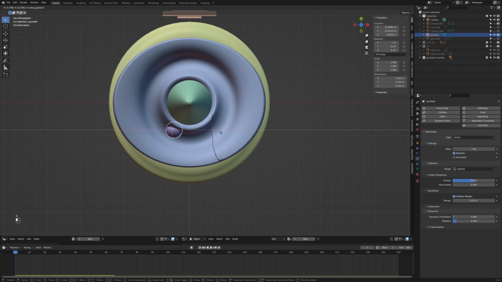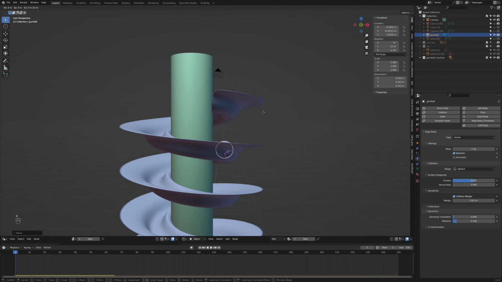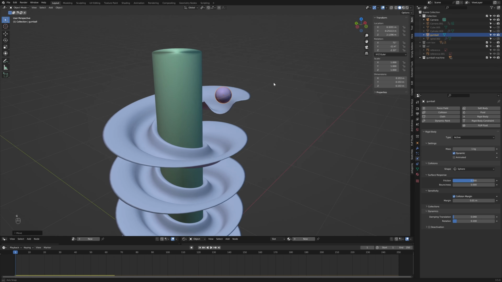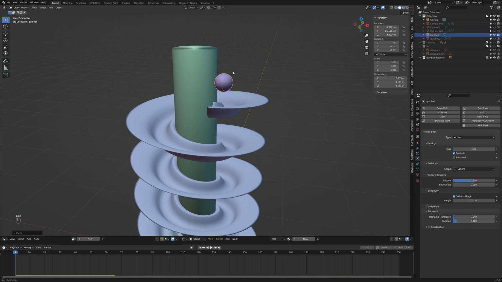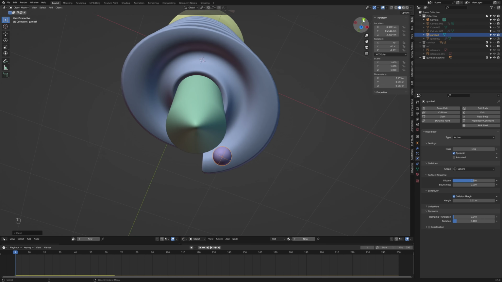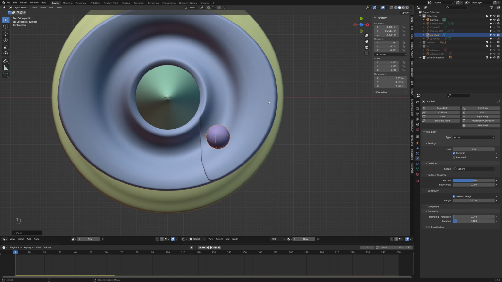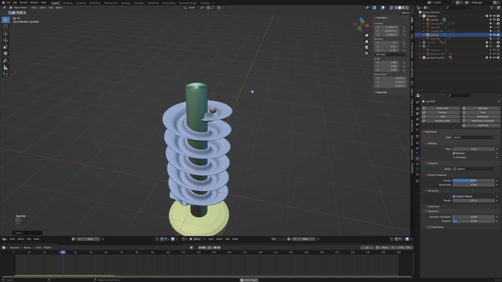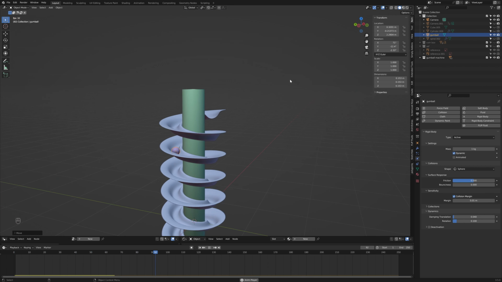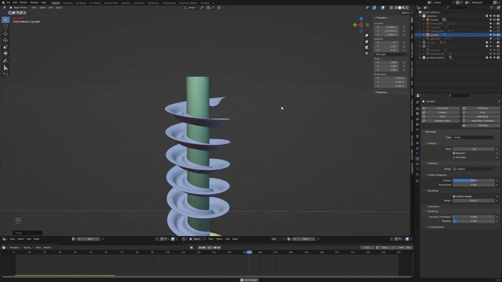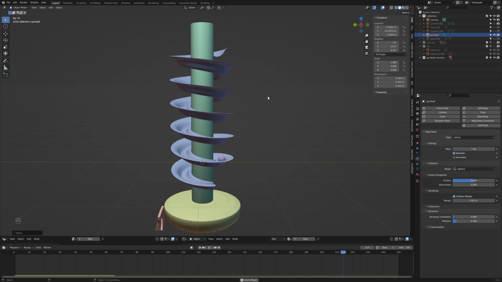But if I take that at frame 1, move it up, let's say there, that's a little tweaking. And now if I hit play, it has a little bit of jump, and then it goes down, and then it slowly builds up speed, and all the way down, and whoop, there we go.